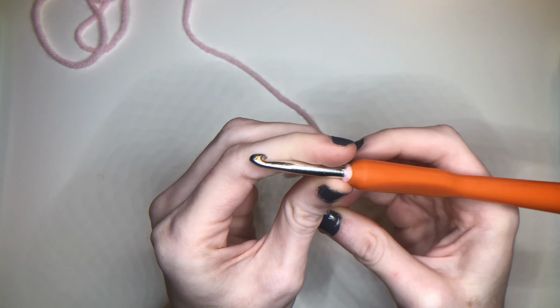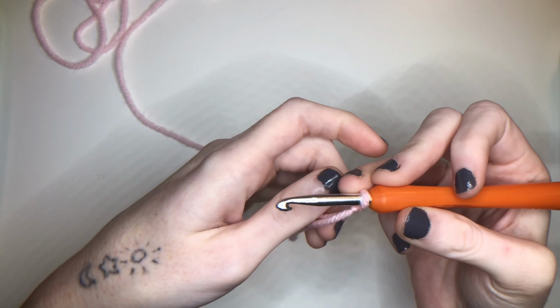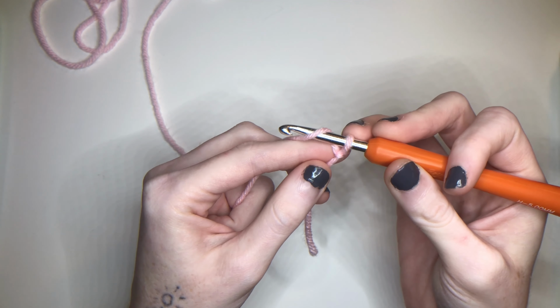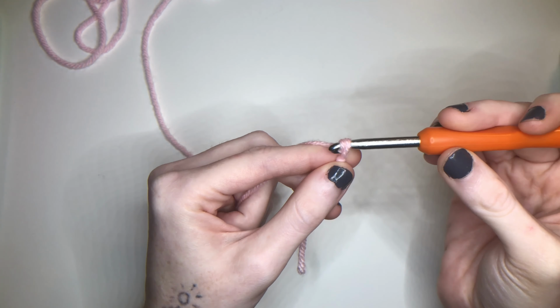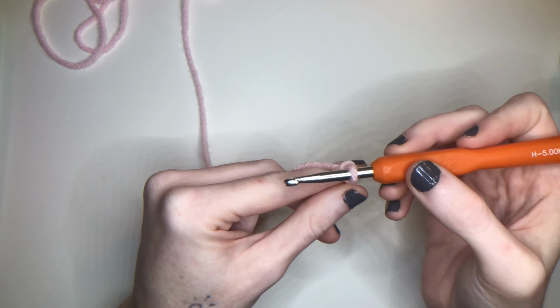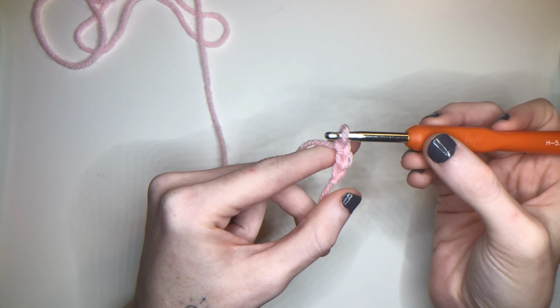And this is how we create a chain. We're going to yarn over. Sometimes I'll use my fingers to hold on to the beginning of the project till it starts building. Yarn over, pull through the loop. Yarn over, pull through the loop. Yarn over, pull through the loop. Now that is how you chain.